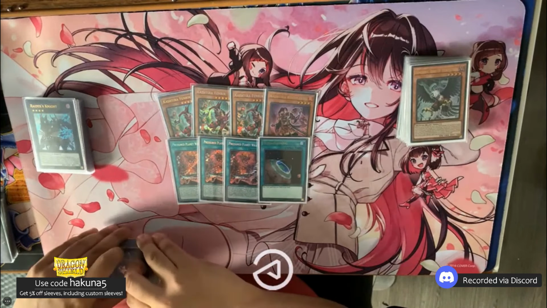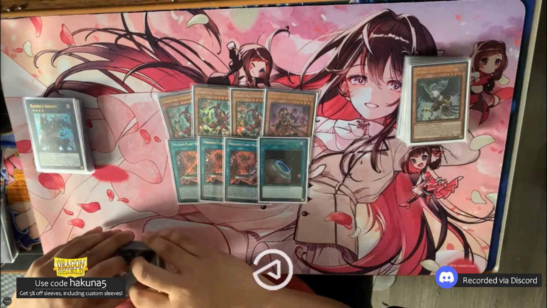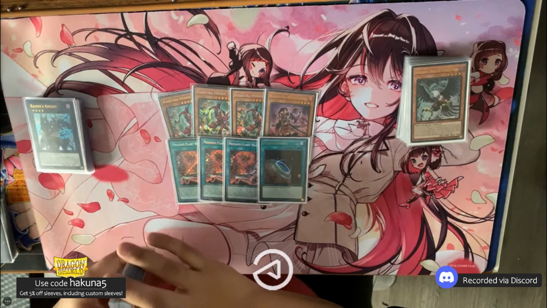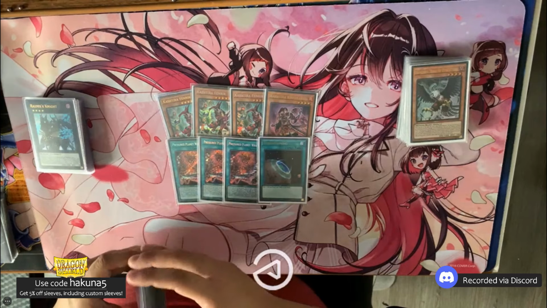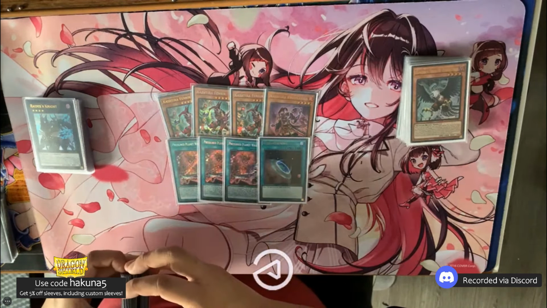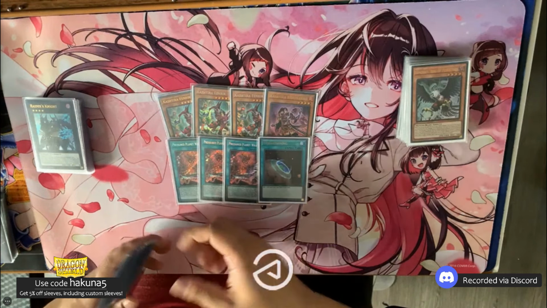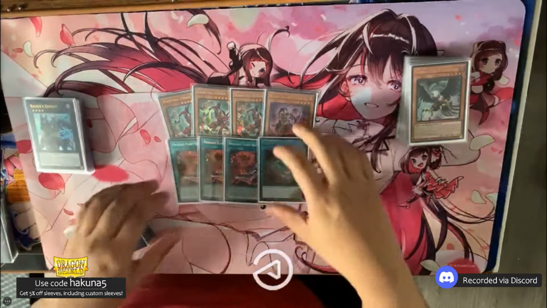It also helps with weaker boards, like weaker hands, especially post-game 2, where they know you're playing Raidraptor, so they'll side something like a Dimensional Barrier. Then if you open part of this, you can at least try to sit on a Fenrir, and if you have extra extenders with the Raidraptors, then you can make, like, an IP or an SP for a little more interaction, like the game a little less hopeless for you.